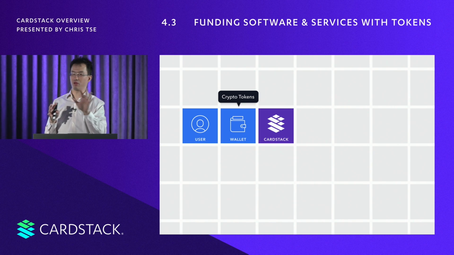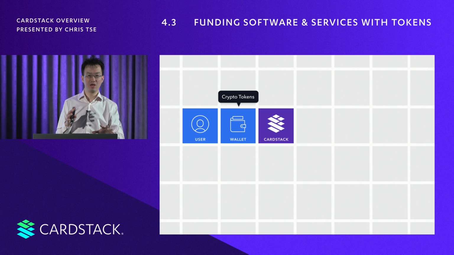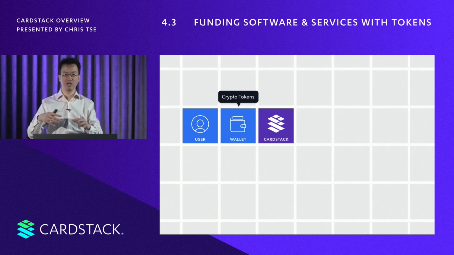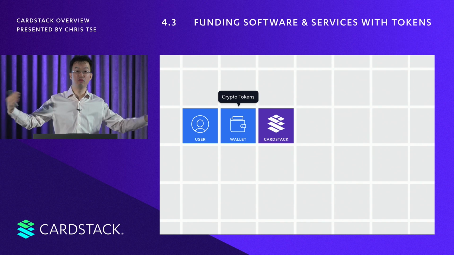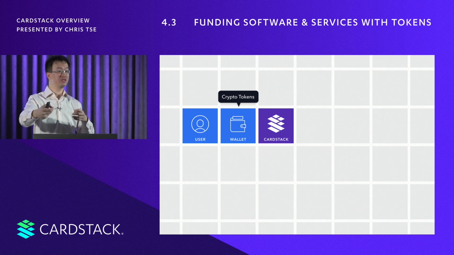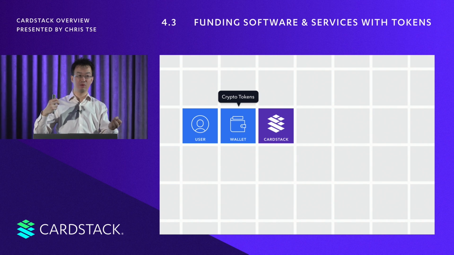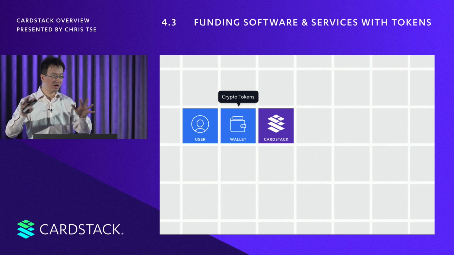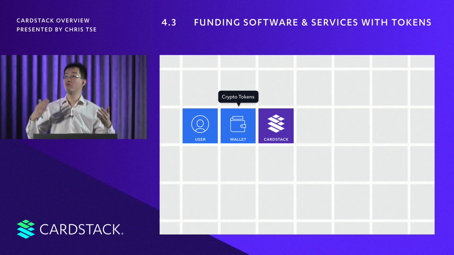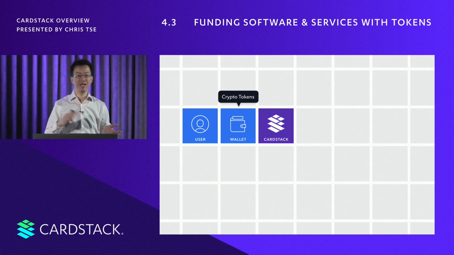The first one from the crypto world is the concept of wallet. A wallet means that by having tokens in your wallet, in your account, you have the ability to pay your way through things. You can say, if I want to do this action, I'll give you a little bit of my token or my Ether or my Bitcoin. Now, whether it's automated or not is part of the software, but there's certainly an idea that every user with a wallet is a paying customer.